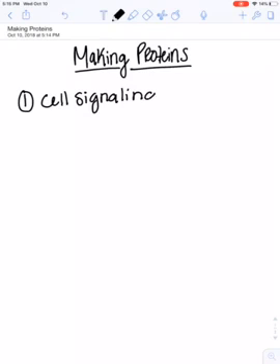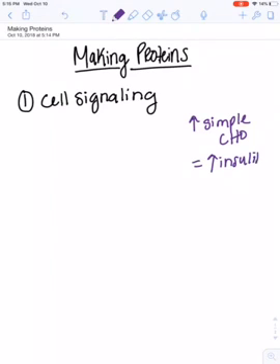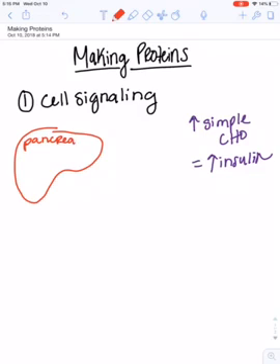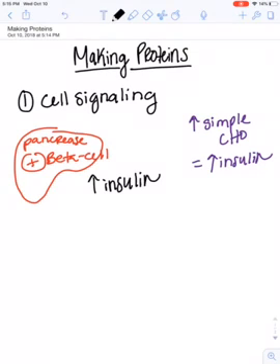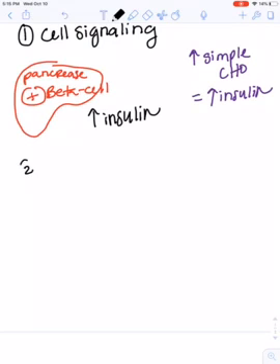So essentially what's going to happen is, let's say someone is increasing their simple carbohydrates and they have lots of soda, lots of cake, lots of candy. They're going to need an increase in insulin in the body. So what happens here is it's going to go to the pancreas. So this is our pancreas. And it's going to basically stimulate that beta cell, which is responsible for making insulin. And it's going to say, hey, I need some more insulin in my body because I'm eating all this processed sugar. So the next step would be transcription.